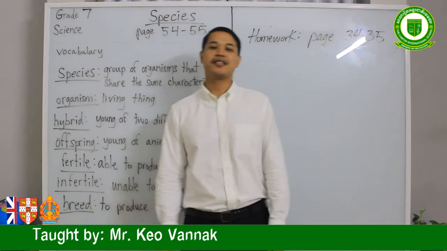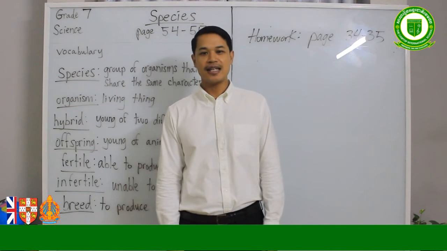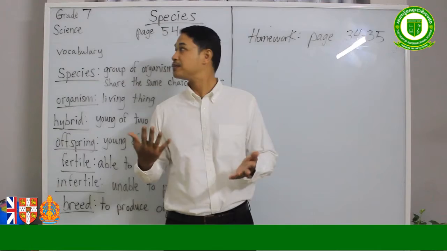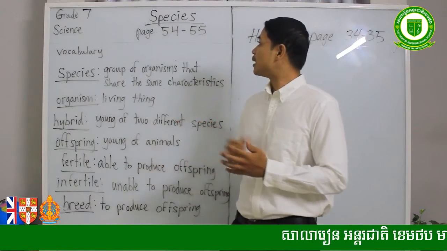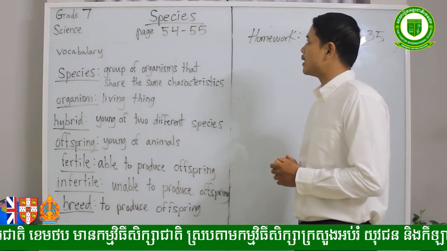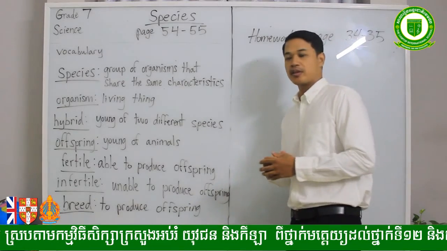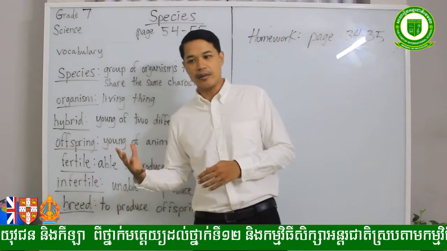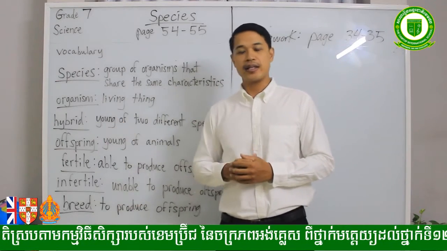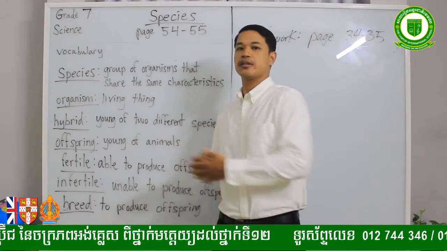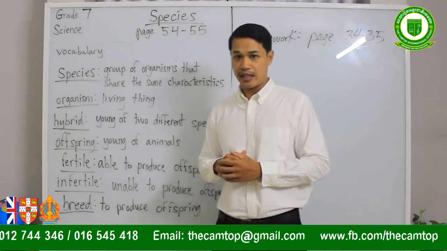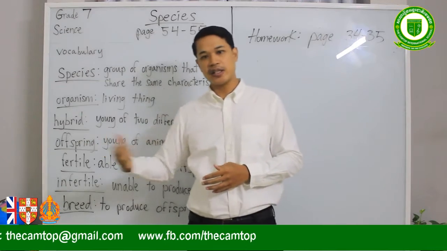Hello again. This is our last video of the day. Before we end this lesson, I would like to review our lesson. So let's begin. This whole lesson was about species. So what is a species? In our lesson, species is related to animals. For example, we can have a fish. We know it's a fish, but what kind of fish is it? What type of fish is it? What species of fish is it?